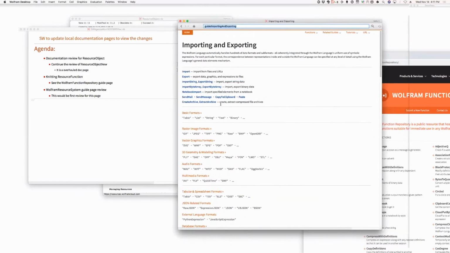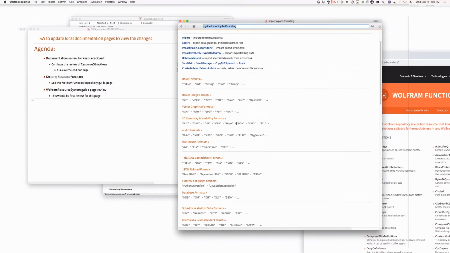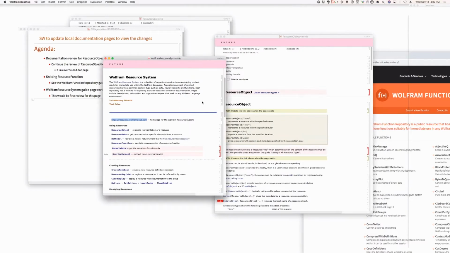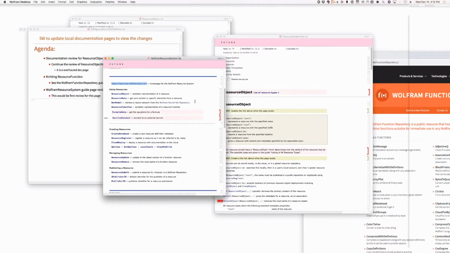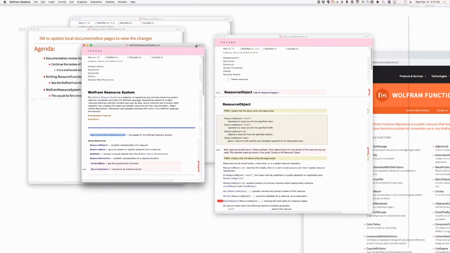It goes to that page, which is kind of odd. I thought that would go to import formats. No, it certainly shouldn't go to that. It needs to go to an organized page like this. Okay, I'm thinking that we should have a separate page which lists the actual repositories that we have.